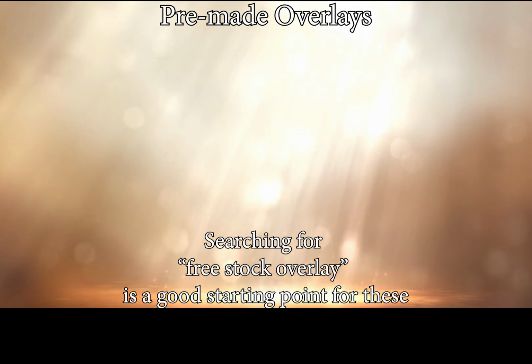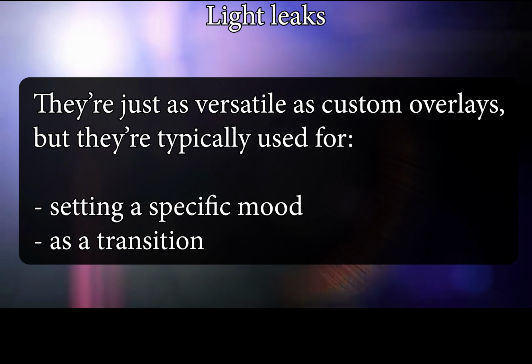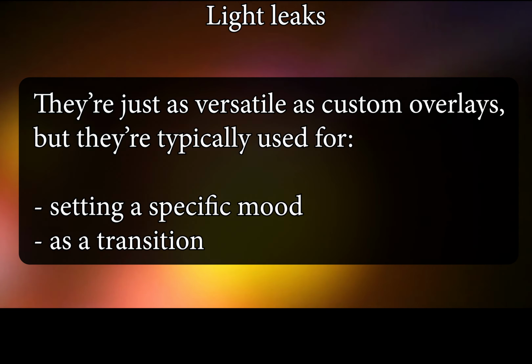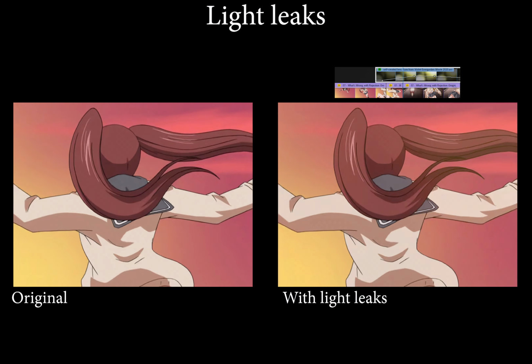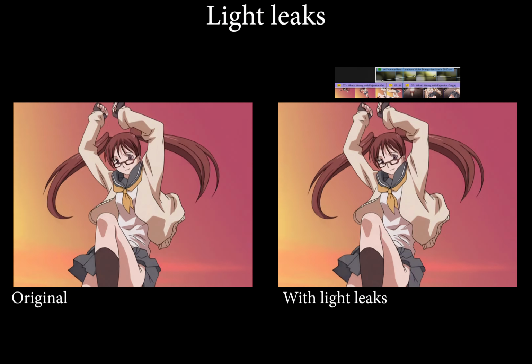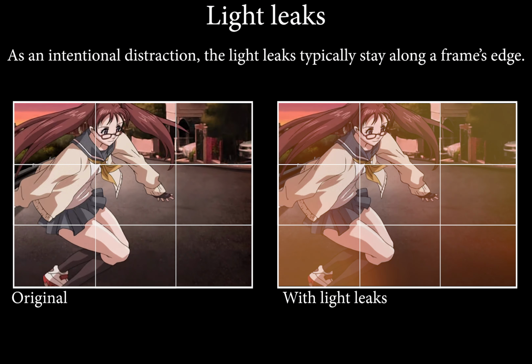There's many types of these, but for the sake of brevity, I'm only going to talk about light leaks. While light leaks can be used in a multitude of ways, in my experience, they usually serve two purposes: forcing a particular mood, like soft or romantic, and as a transition. Similar to how adding a Ken Burns can help smooth out a transition, light leaks will distract the eye just enough to smooth over a cut. Your focus shifts to the light, making the transition feel seamless.